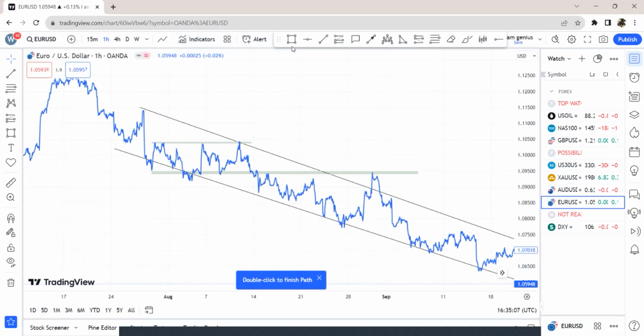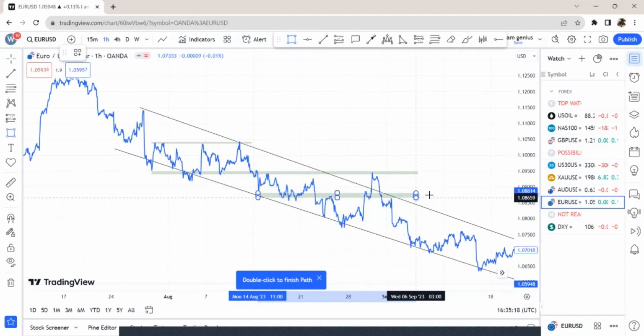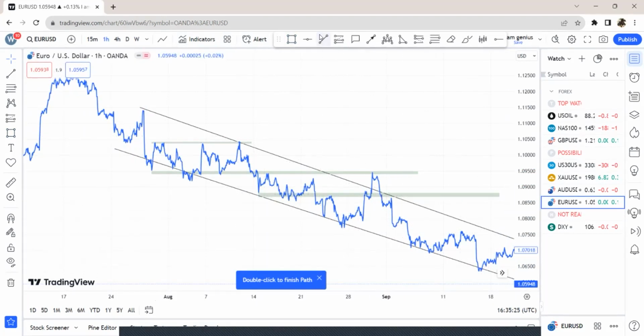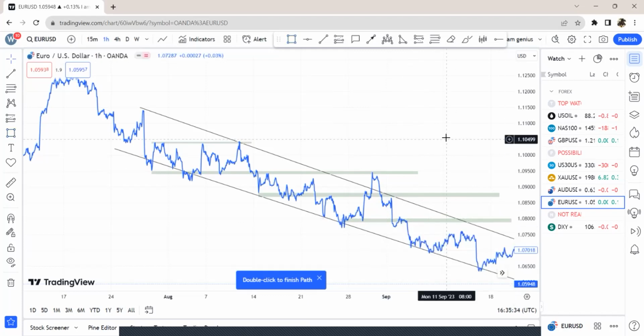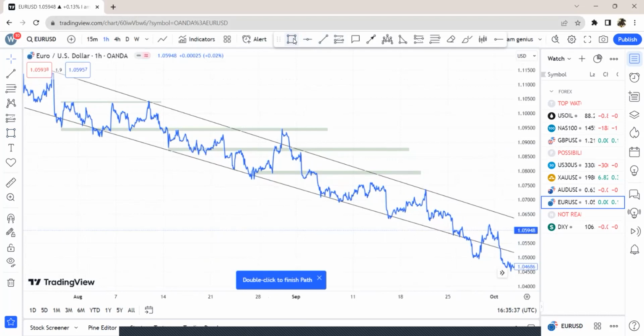Then again, you have to pick the levels that are touching the trend line. That's another key thing. So this one, you can pick it if you want. You can say that's also another level. You can also pick that because it's very close to the trend line. But the better ones are like these ones here, where the market is definitely touching that trend line. Just do that. You can also pick another one, which is just here.